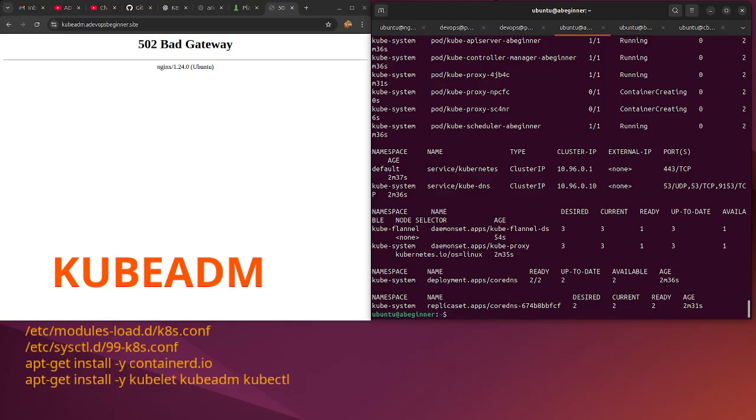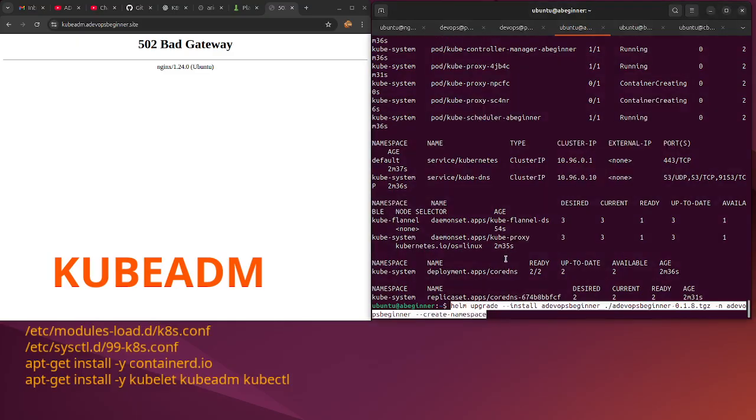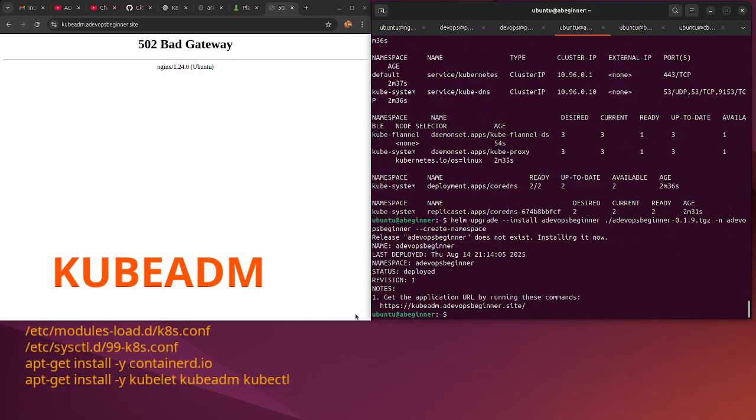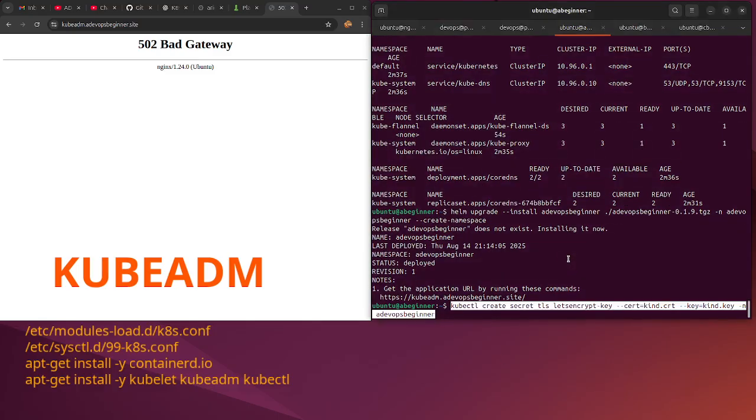an application, which is gonna be my personal website. I've already prepared the application with a Helm chart, and I also want to enable HTTPS, which I'm gonna need a certificate and key.